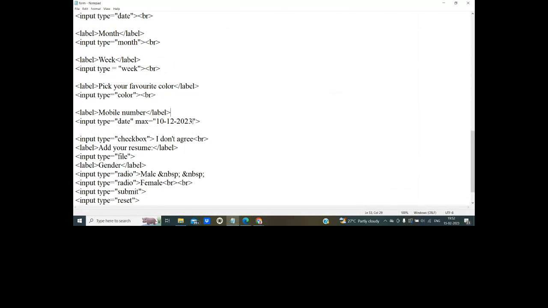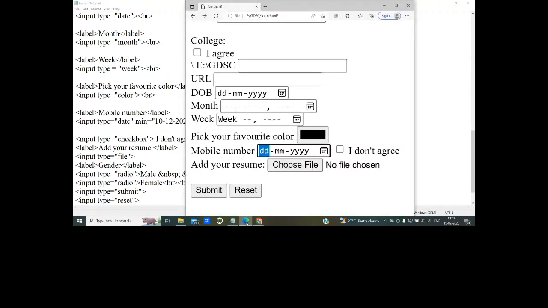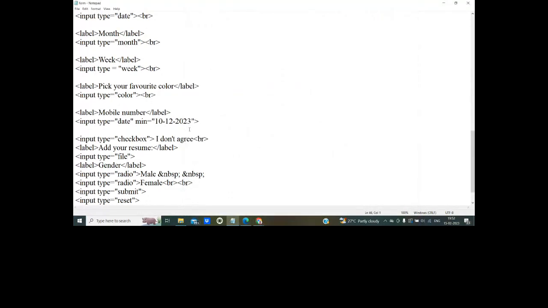Other than this date, the calendar will not appear. Similarly, min equals some date. The minimum range from which the calendar starts is 10/12/2023. This is what min and max attributes are.